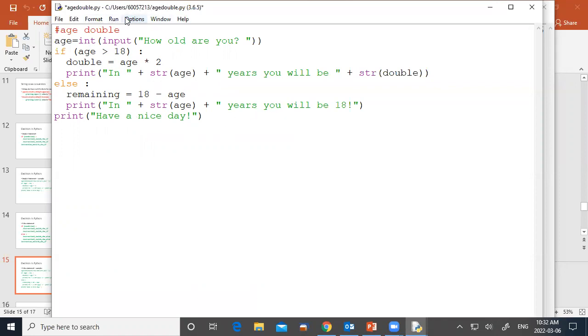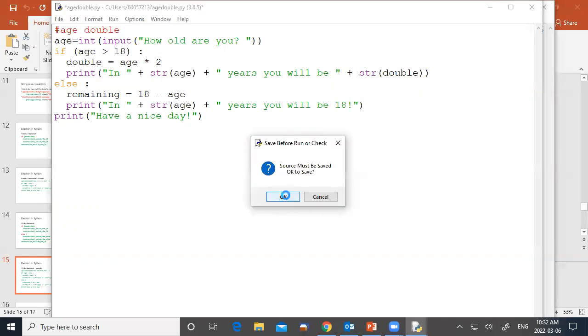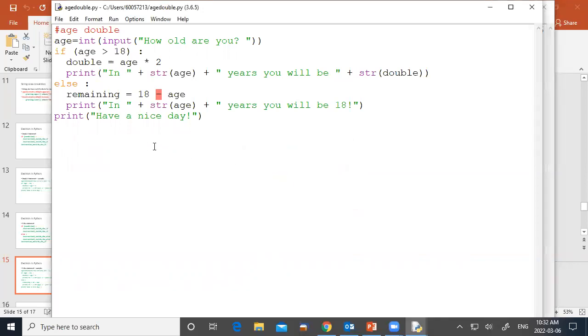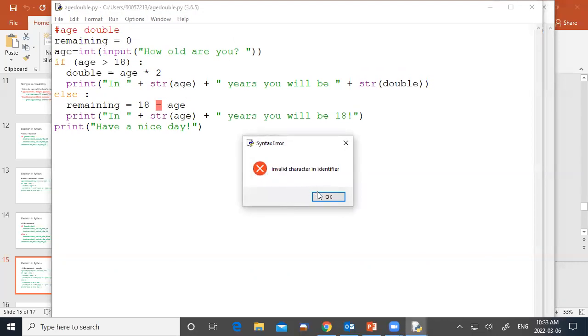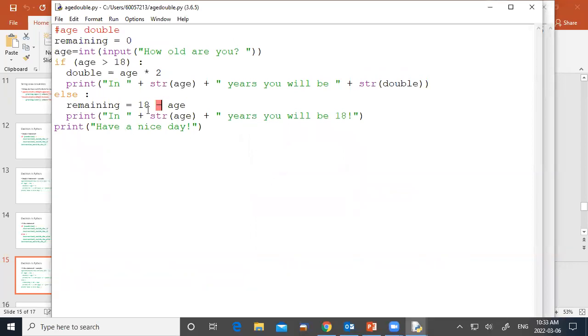So, okay, let's run it. It's actually the same program, right? All I've done is added a bit of code to it. So let's run it and see. All right, so what's it saying? What was that error? The problem here is we're creating a variable called remaining in an else statement. So I think that's what the problem is. So I'm just going to go here and say remaining takes a value of 0. See if it'll run then. I think that's the error. It might not be. No, invalid character in the identifier.